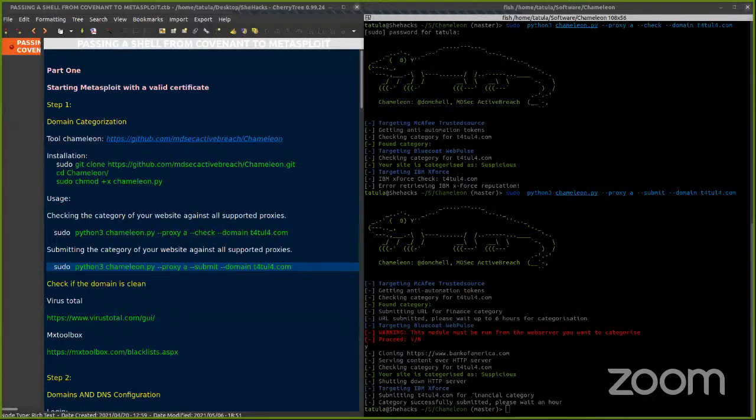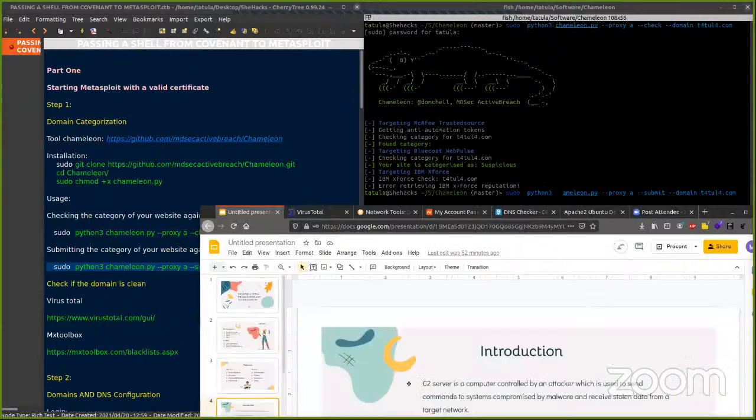The reason it does this is that once you're attacking a particular network, domains under the financial category always pass through, because most organizations are profit organizations. They won't flag a domain that is under a financial category.